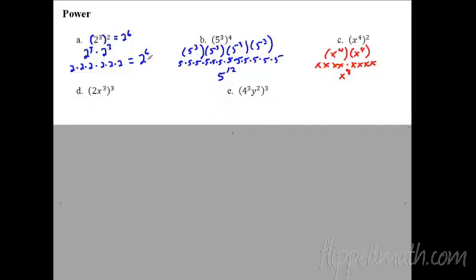Oh, there's still 2 more of these. Alright. Cube it. So I'm going to cube everything in the parentheses. So when you cube it, it's going to be 2x cubed times 2x cubed times 2x cubed. And now expand it. This is 2x, x. This is 2x, x. This is 2x, x, and I'm multiplying them. So let's multiply this out. What is 2 times 2 times 2? 2 times 2 is 4, times 2 is 8. And then I've got 3, 6, and 9.